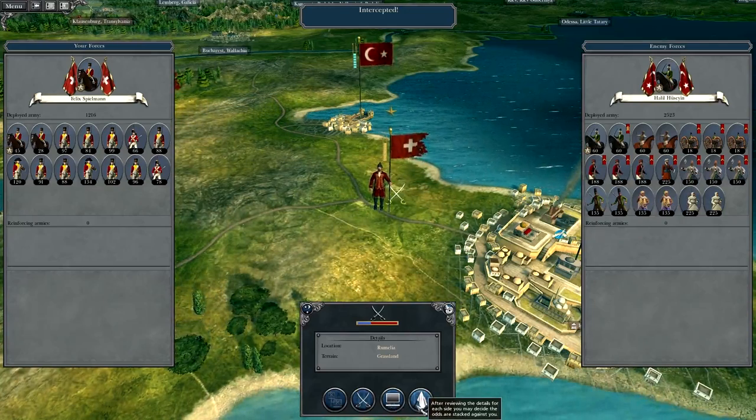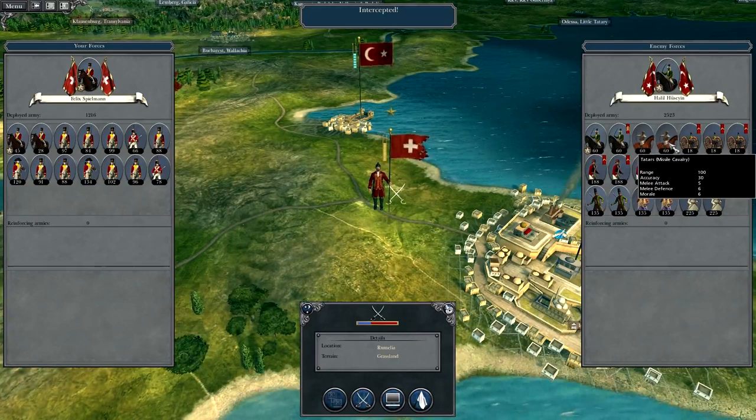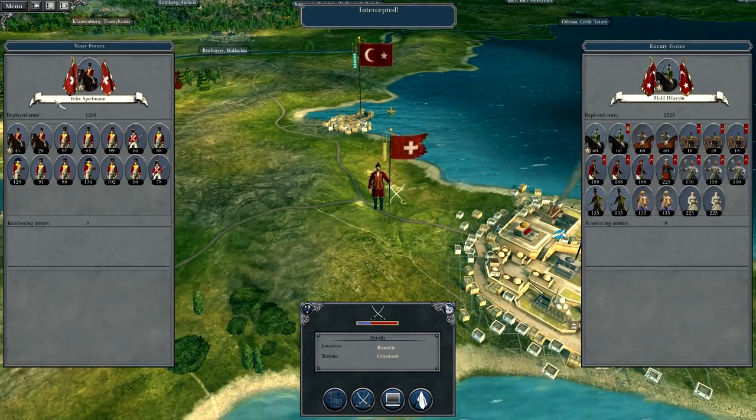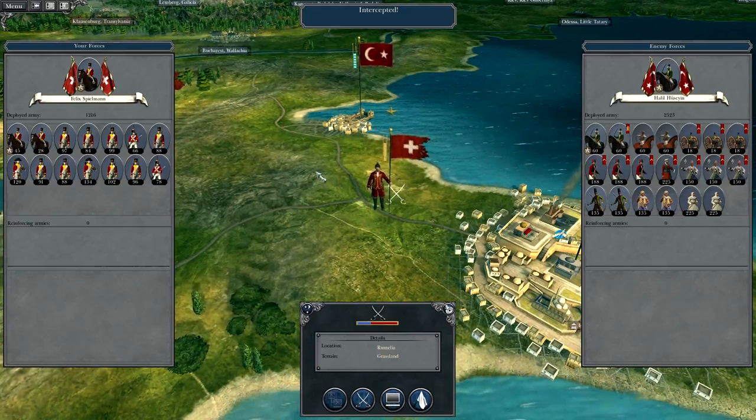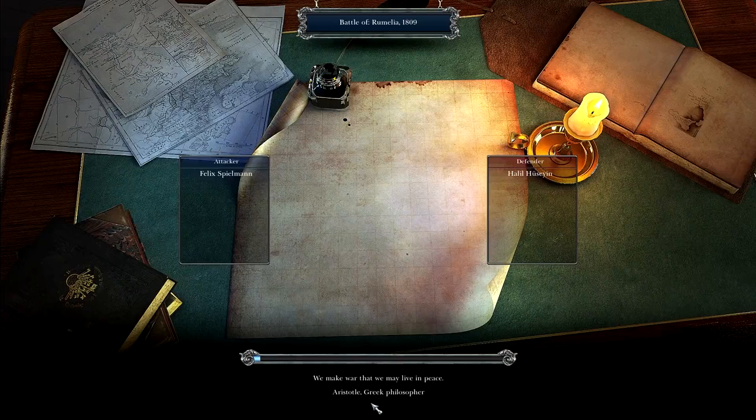You know what? I'll fight this even though I'm outnumbered. They do have artillery, but I have a second army. If I lose this battle, my second army can swoop in. So I'm going to assault. Battle of Roumelia. Try to wipe out as many units as we can.